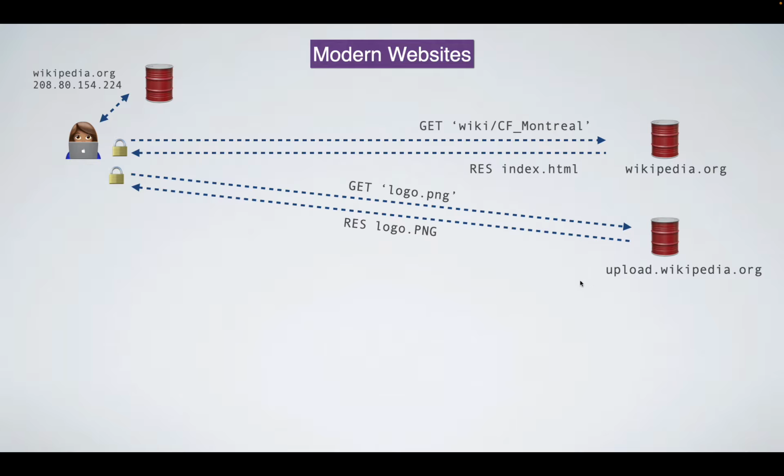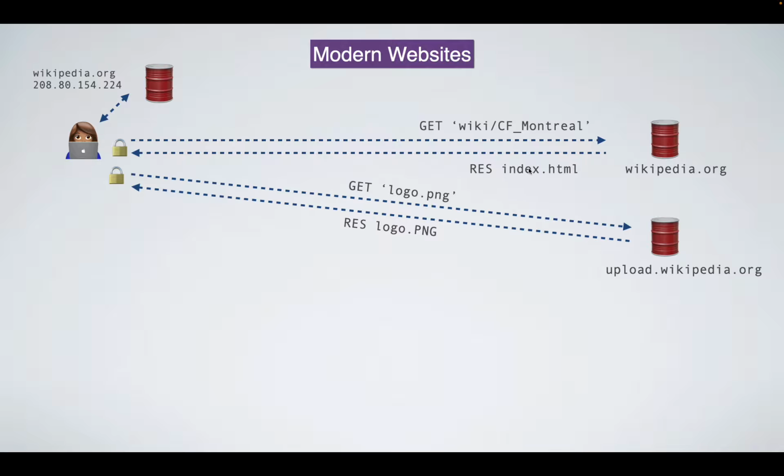So here's a link to where you can get that image. Okay, and the link could be from Wikipedia itself. It could be from anywhere else. You could link to some image that's from Google or Cloudflare or whatever. It doesn't matter. Then what your browser will do is it will go over to that second URL and it will download that image. Okay, and will this happen over HTTPS or not? It depends on how this is coded.